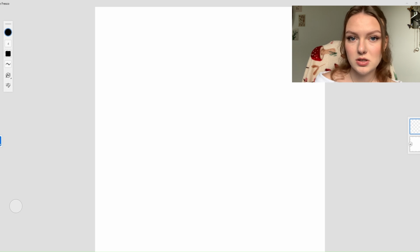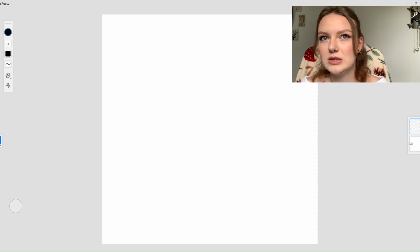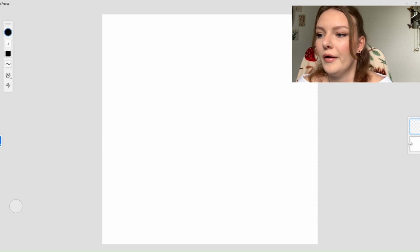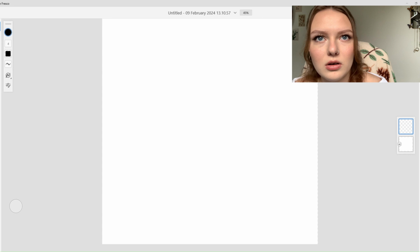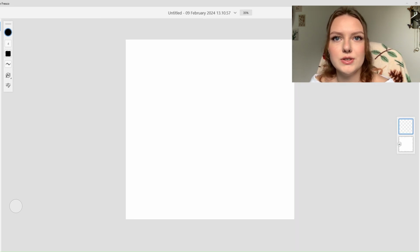Okay, so I'm going to start designing now. I've just opened Adobe Fresco. It's just the one that I prefer to use because it's kind of simplified. Start with a new layer, and I just kind of want to keep it simple, so I'm just going to change the background so that the colours are a little bit easier to contrast and see.